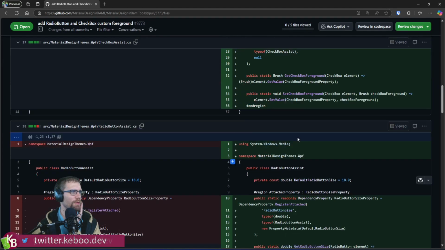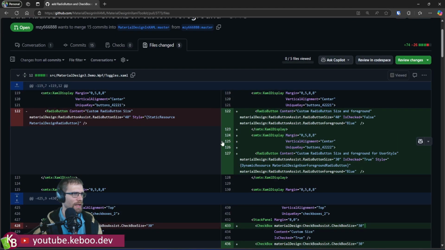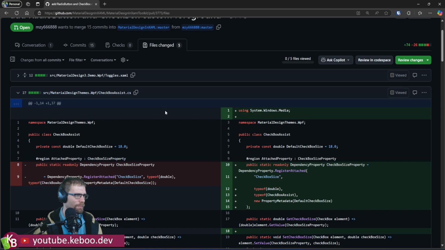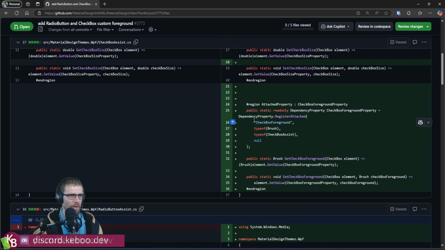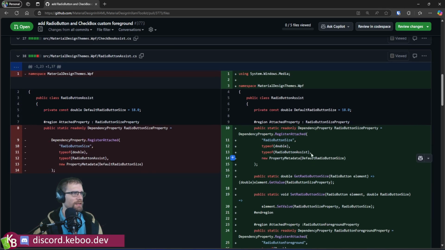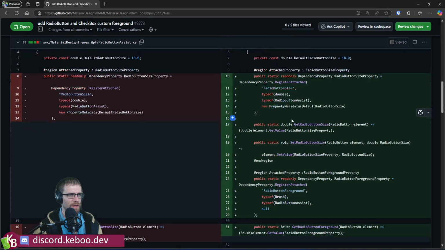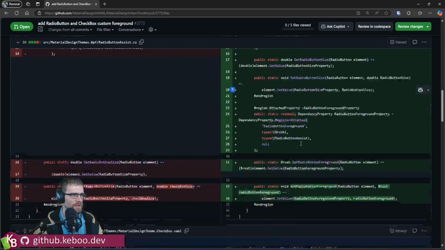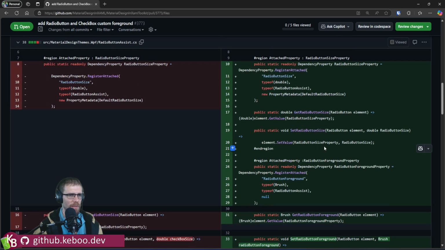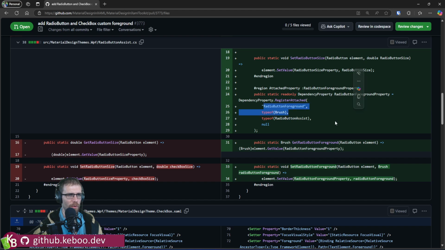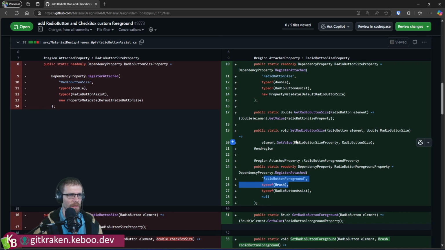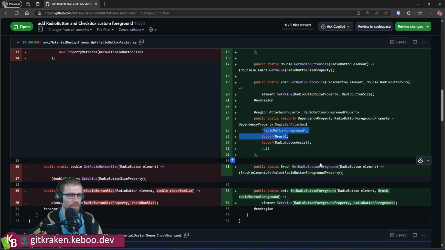Okay, so the basic premise here, and because I kind of glanced at this one already, so we're going to collapse the demo app. So checkbox assist, there's a little white space formatting here, not a big deal. But the big change is this checkbox foreground, right? Bringing in a brush, changing that. Same thing on the radio button assist class. A little bit of white space stuff going on in here. Not necessarily a big deal. But then sort of the same idea is this radio button foreground being brought in, right? Git is too stupid to realize what the actual diff is, but that's functionally the change here, right? Is bringing those things in.